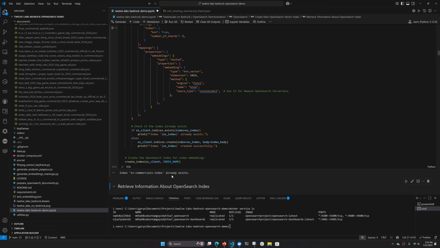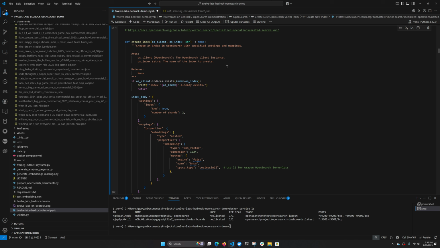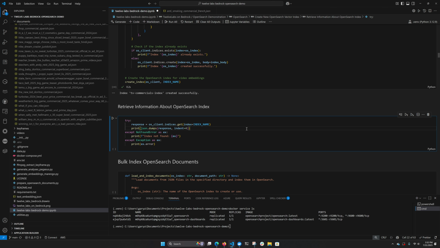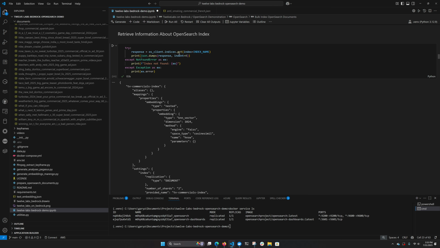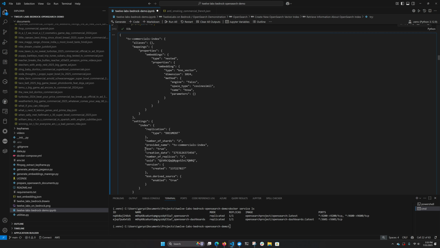So you can see here I've successfully created that index. Now I just ran that twice. Let me just delete that again. And we'll run that again. And there we go. So we just created that. If we want to retrieve information about it, and this is good just to make sure it was created successfully and to make sure that all of our configuration was right, we can run the indices get command and we'll see that we get the information back. So we have embeddings. Within embeddings, we have an embedding object, multiple embedding objects, 1024 dimensions, and KNN is set to true. So that looks good. So we're ready to go.